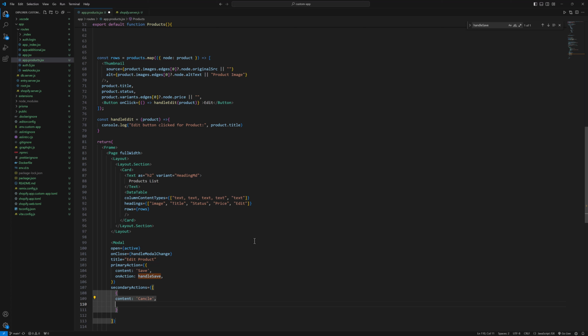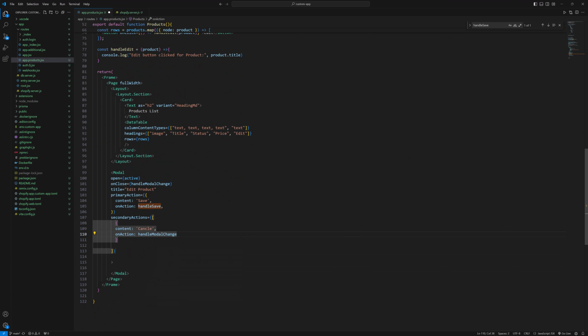Okay, and on action we will call this function handleModalChange.